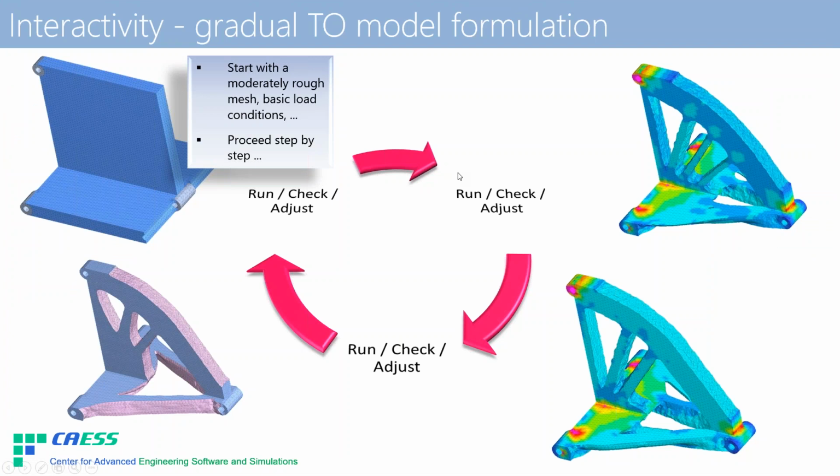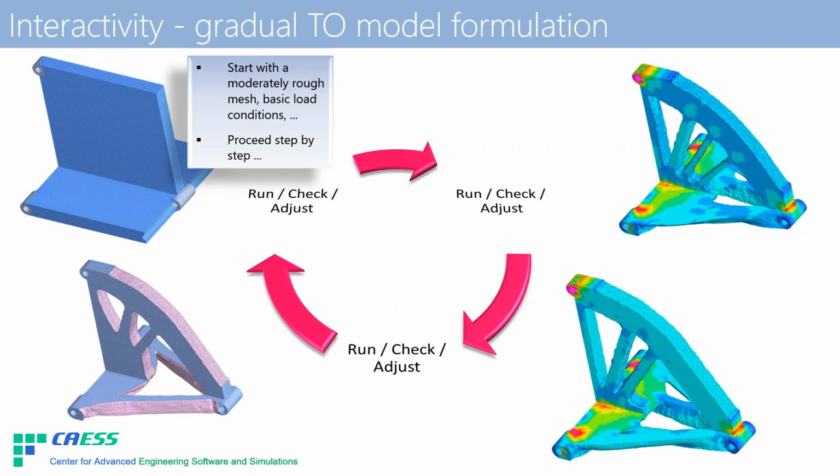I could show you what we actually mean by interactivity. I have to say, even though we have a lot of experience with running optimization problems, we never build a new problem directly and just put everything inside. We always do this cyclic way of try, check, adjust, and this is actually the only and very efficient way to get a good problem formulation and a good result.